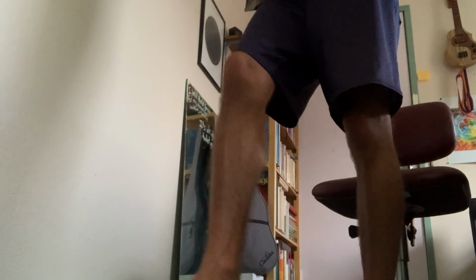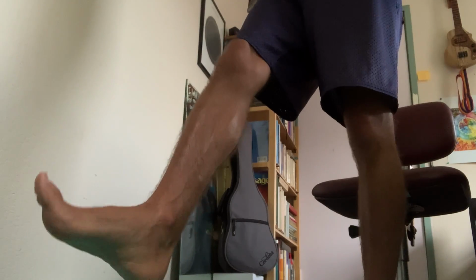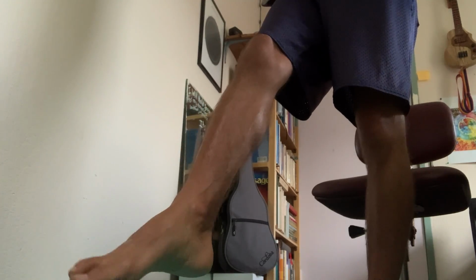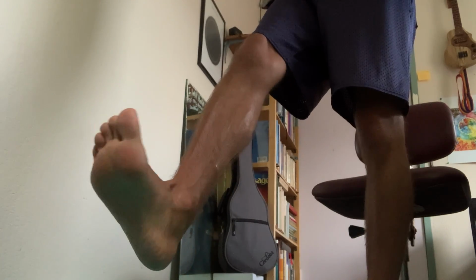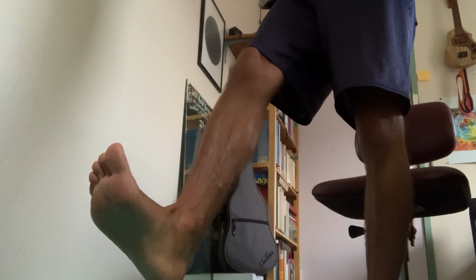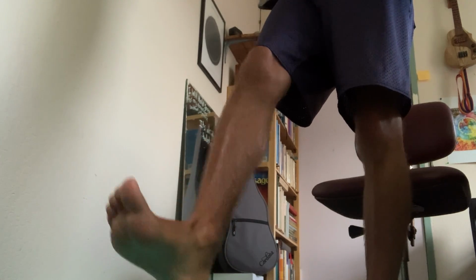So we're going to continue doing these exercises, so then it turns into circles. In one direction. And try to make it very fluid and circular. And that means slow it down if you have to. Really draw that circle. Not from where your toes are pointing, but the circle of the joint itself. And then we'll switch sides.